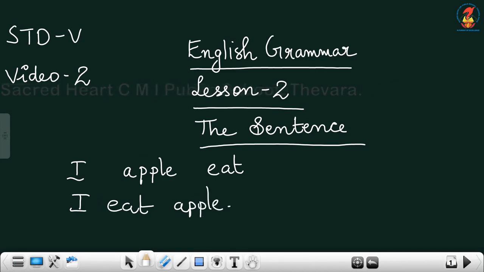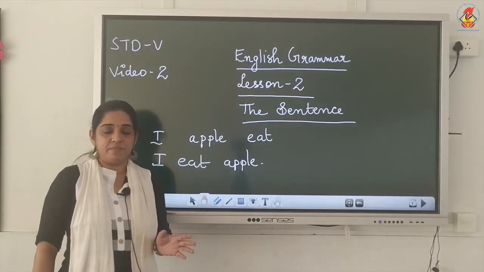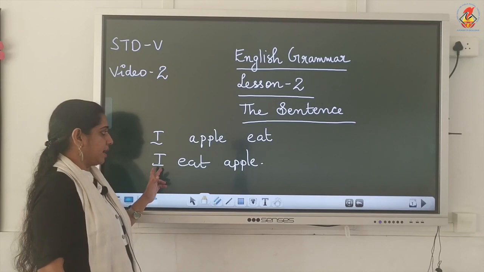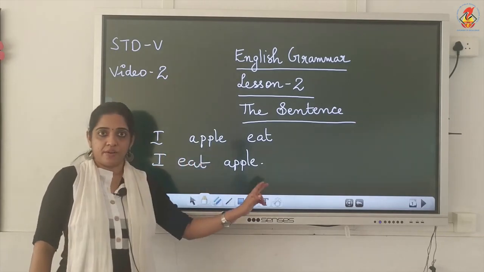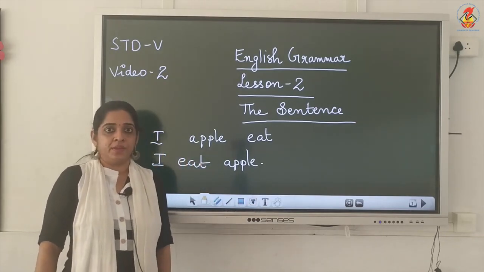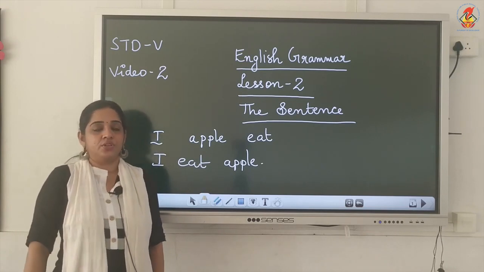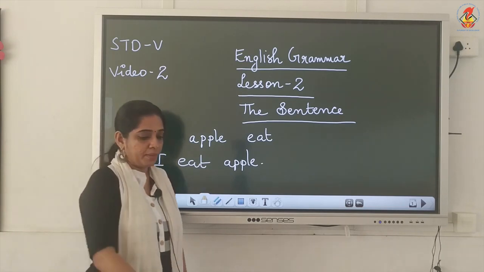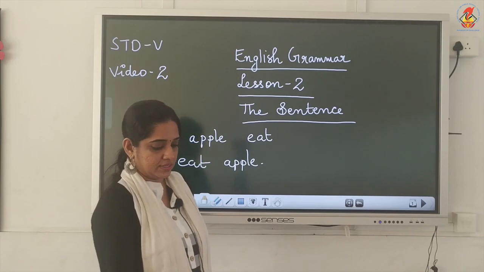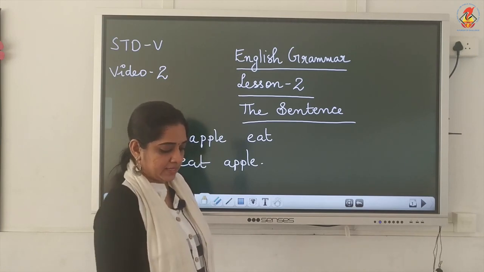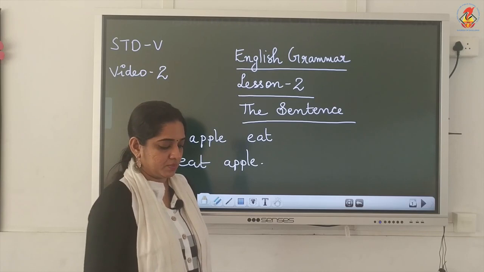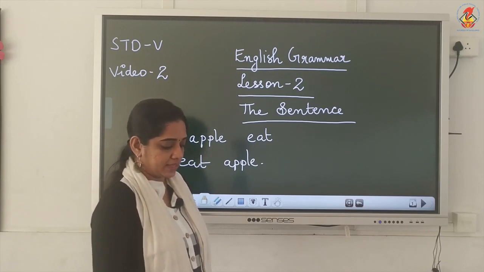Okay. After a sentence, you have to put a full stop, and the start of that sentence should also be in a capital letter. So, whenever you write a sentence, remember it should start with a capital letter and it should have a full stop at the end. This is the basic structure of a sentence. Now, coming back to different kinds of sentences. Before that, there are some exercises in your textbook. Please see page number 6.